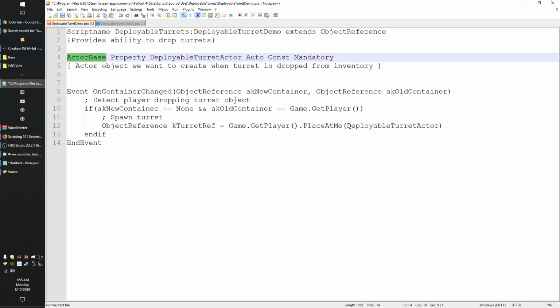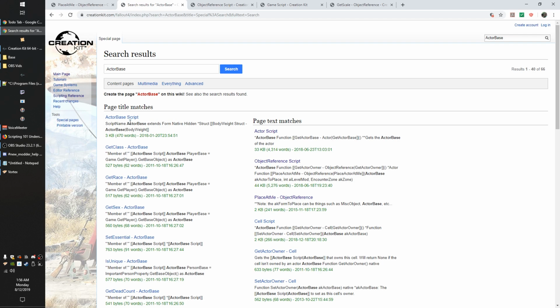So if a function calls for a specific type, you can send it instead anything that extends it. So anything that extended an object reference, you would actually be able to send it one of our objects because ours extends object reference. So that's good enough for the game. As long as it's something that extends that original thing, that works. So in this case, if we look at the actor base script, you can see it extends form.